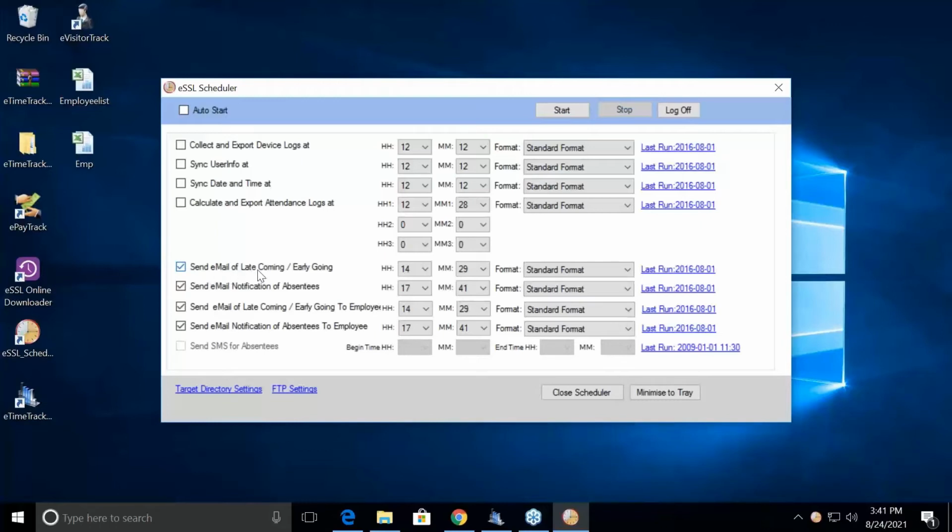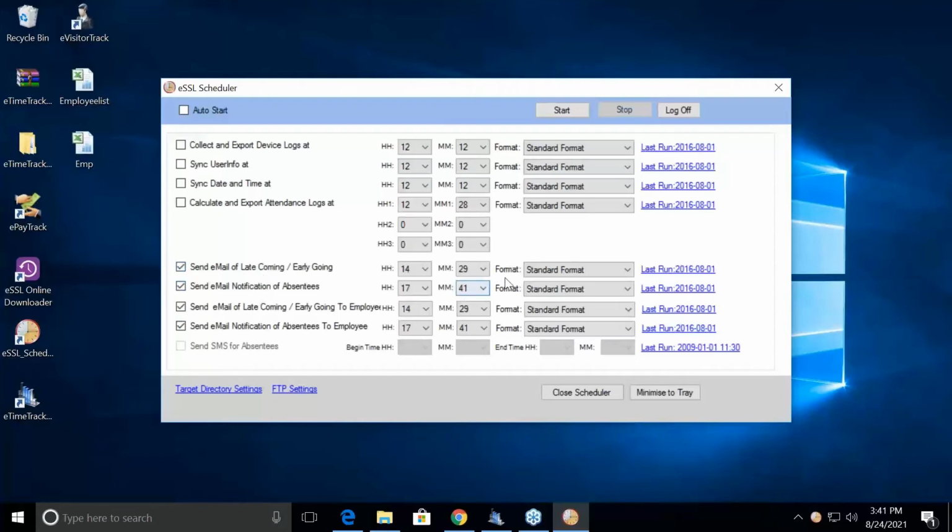Send mail of late coming, early going, send mail notification for absentees. These two options are used for the employer, and the below option is used for individual employees. Whether you want to send for the individual employees or you want to send for the departmental head, you can select here.